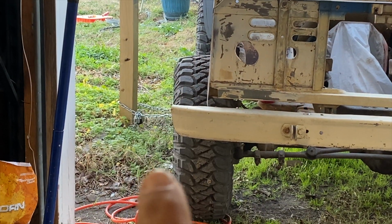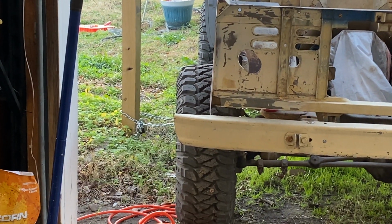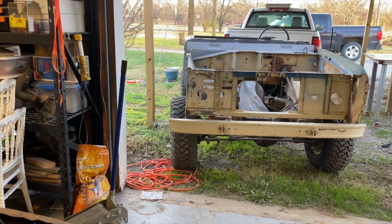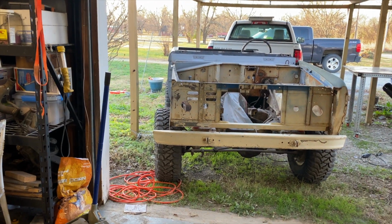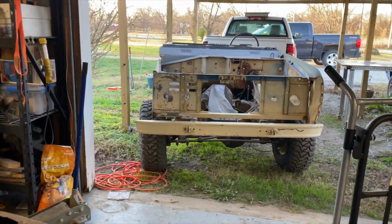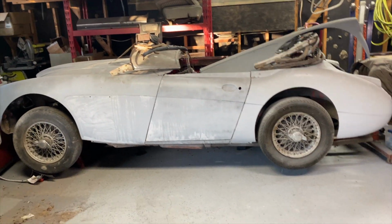Well, you can see it, but I got it chained to the frame there. It's not that we live in a bad neighborhood. It's just there was a point in time when I didn't have the truck back up against it, and it's just easy for somebody to back up and pick it up if they wanted to. But like I said, I'm gonna move the truck over here.